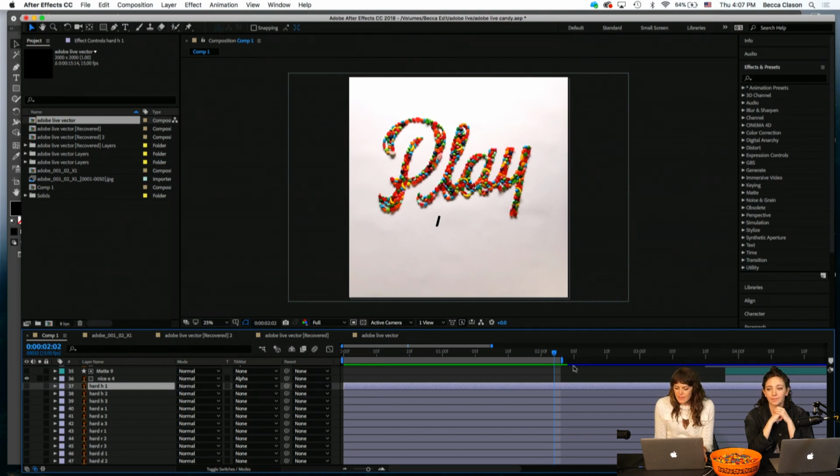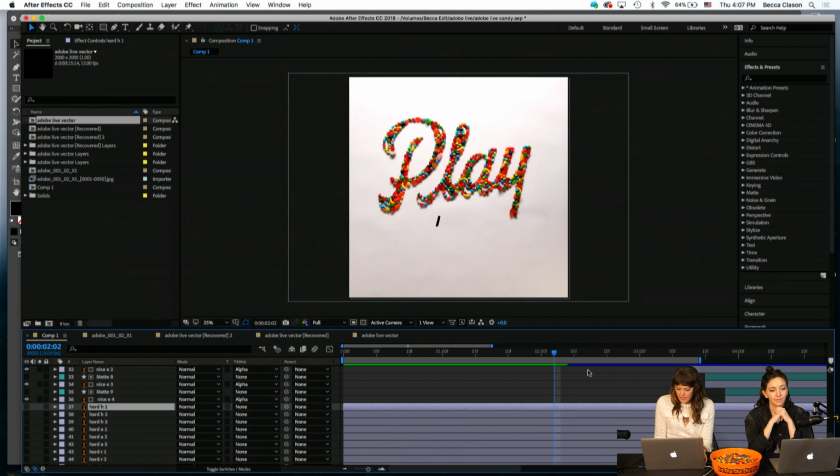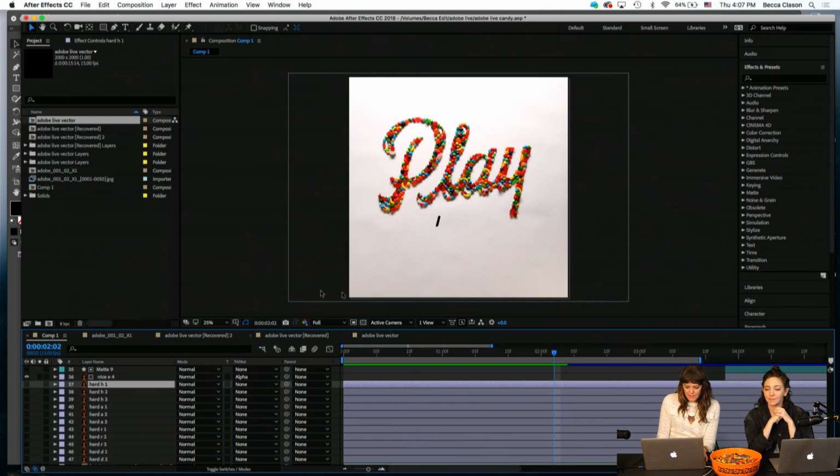So let's pull my timeline out and start with the first H. I've labeled the layers so that I recognize which part of the letter they are, so I don't get it all confused.